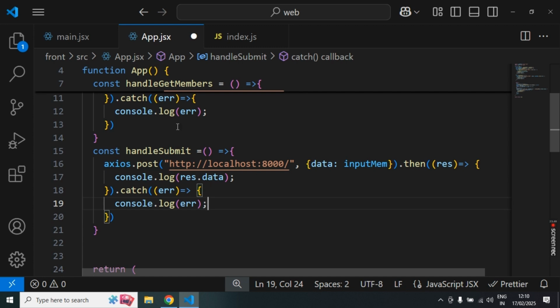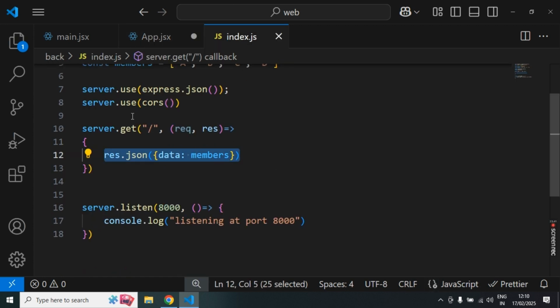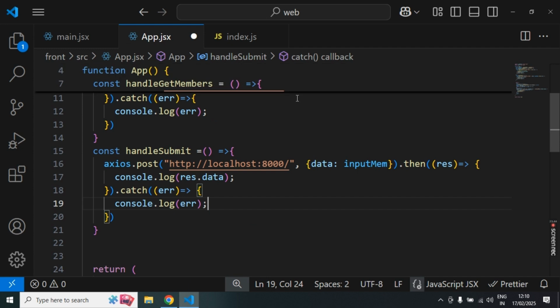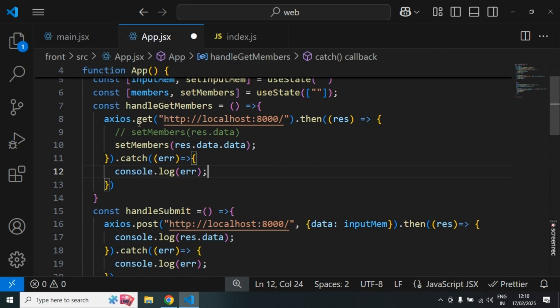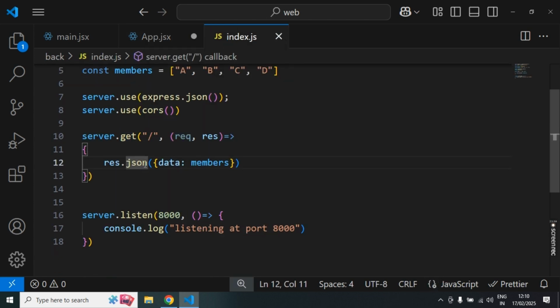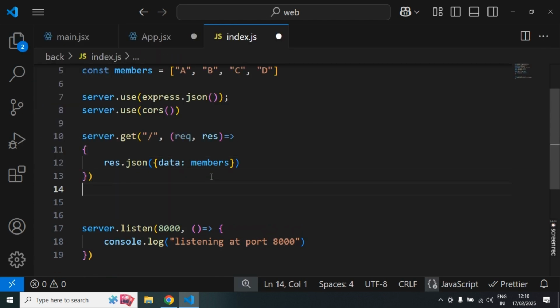And I have not defined the post method on the server side. I have already defined the get method, so we are able to use the get method over here. We should also define the post method over here in the server side. Server should be able to get or post.